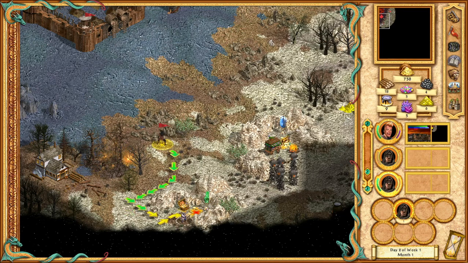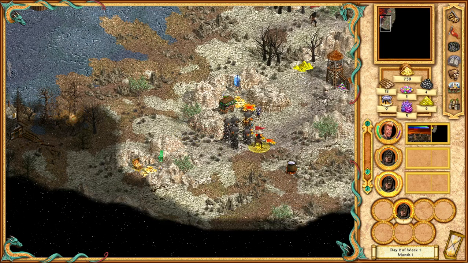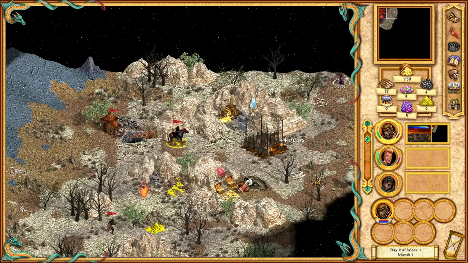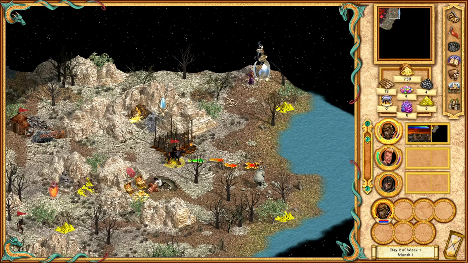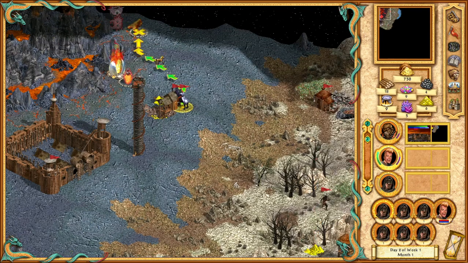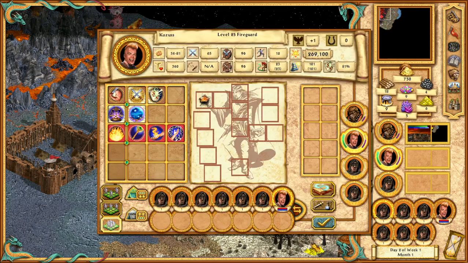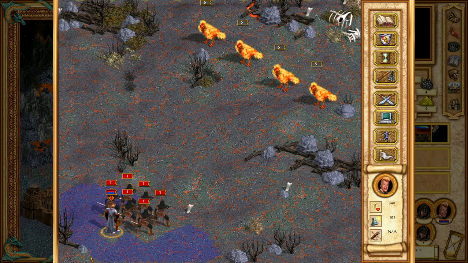Okay, I really want to leave that for my hero. Okay. Mr. Callister. Let's see. Ah, look at that. I want that. Need to start leveling up that order magic a little bit too. Alright, so Kozus. Let me save the game. And let's see what we can do against these bastards. There's only 20, so it shouldn't be that bad.